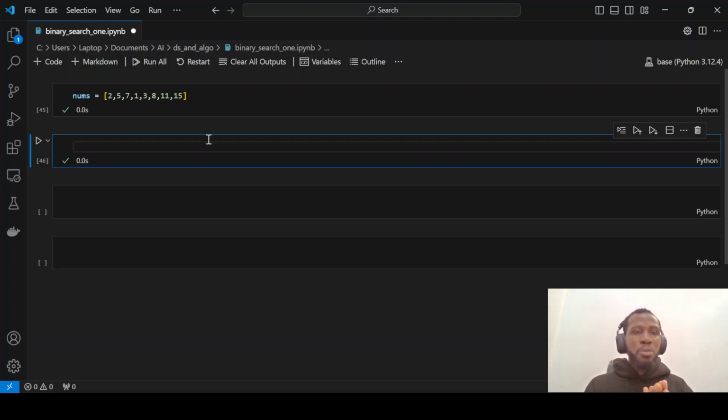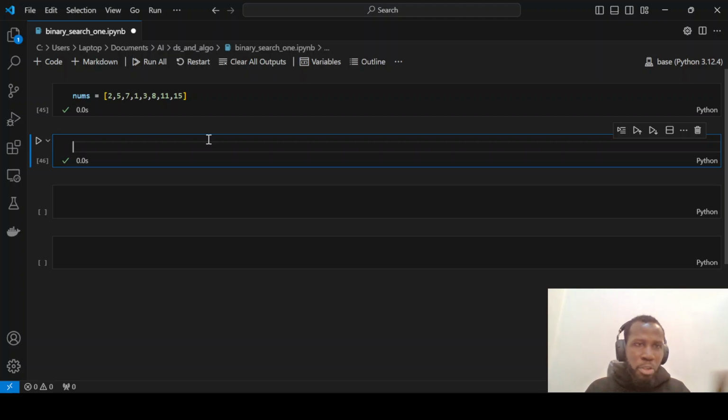It presupposes that you have to sort the array, and once it's sorted, based on the ordered arrangement of the numbers in the list, you can easily find the position of that number by halving the list and continuing the halving of the list. The time complexity is O(log n).